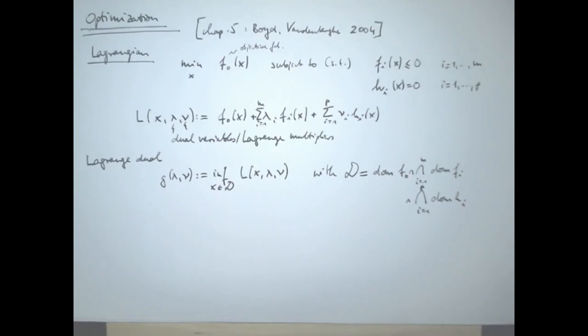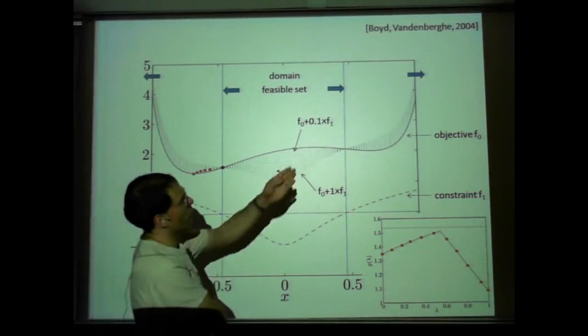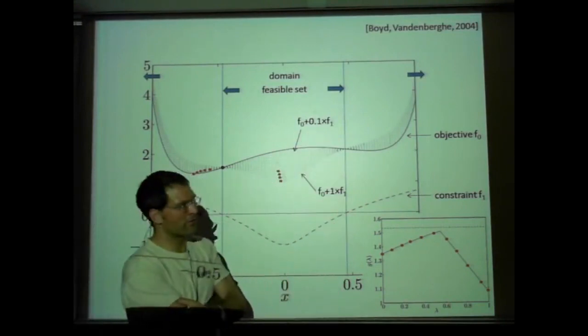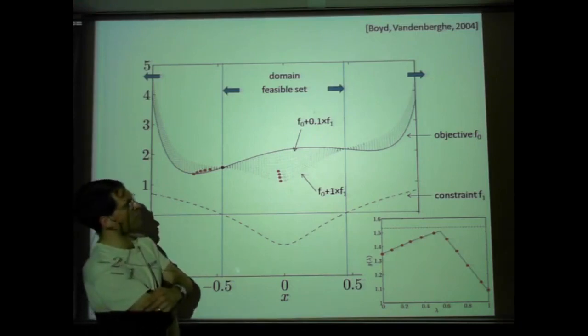Okay, so I gave a handout, at least to those who were here last week. And again, this picture here is taken from the book of Boyd and Vandenberghe. This is the first picture in figure 5. And it has, well, lots of content, so we can stare at this for a while.